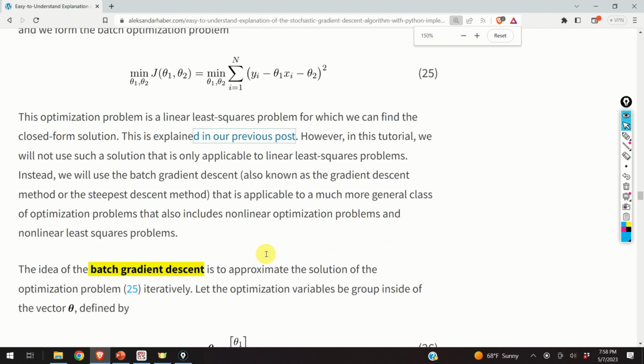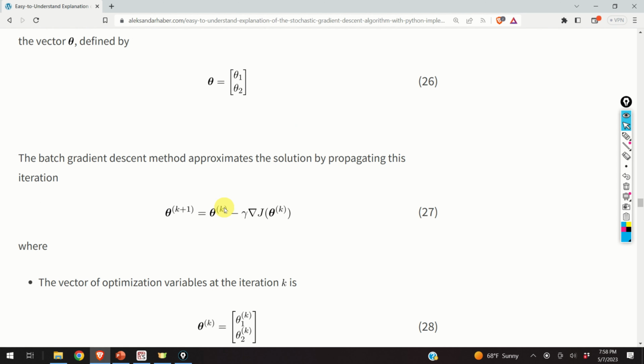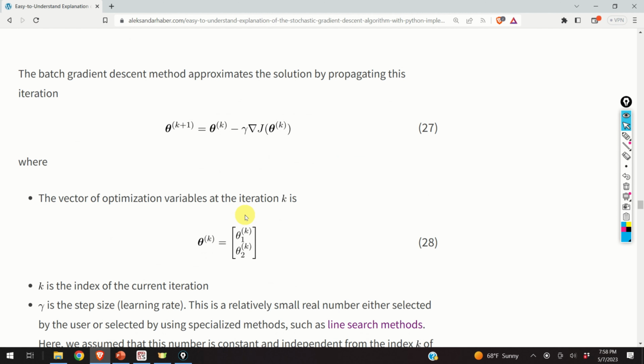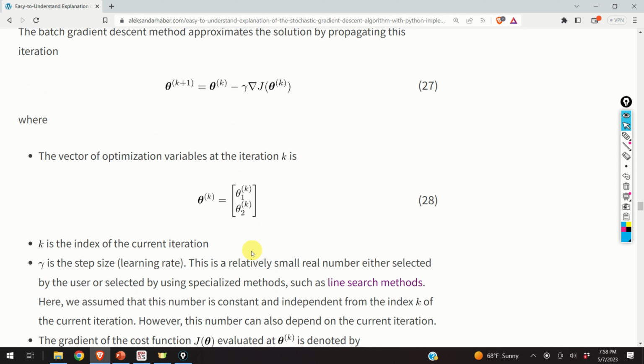And in this iteration, k is the iteration index, gamma is the step size, that's also known as the learning rate. This is a relatively small number, either selected by the user or selected by using special methods, such as line search methods. Here we assume that this number is constant and independent from the index k of the current iteration. However, this number can also depend on the current iteration.